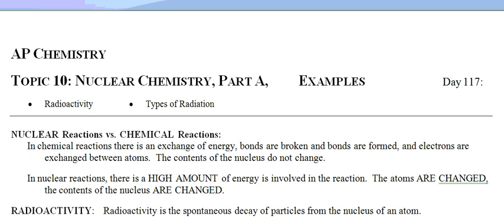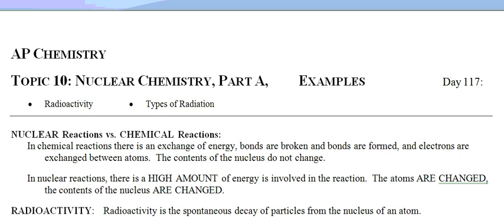First thing I want to point out is the difference between a nuclear reaction and a chemical reaction. Hopefully, we've had enough experience to recognize what a chemical reaction involves, and we probably haven't discussed much about what nuclear reactions involve. The most important difference is that in a chemical reaction, the nucleus stays intact. We don't change anything about the nucleus itself. We're exchanging electrons when bonds are broken and formed.